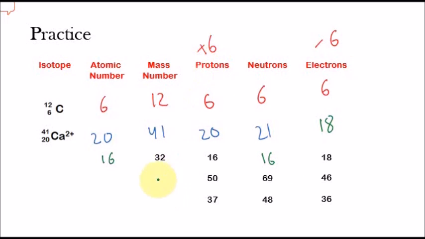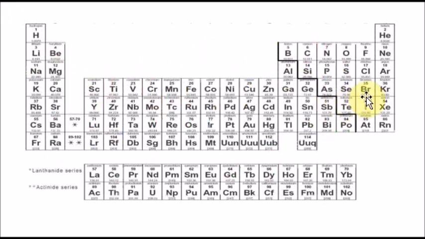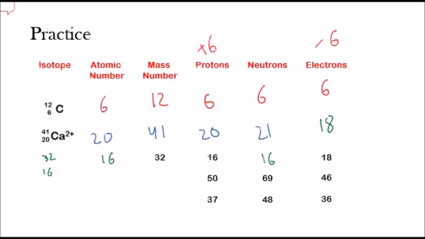Here, and then we can finally write the notation for the isotope. So we're going to have to write the atomic number at the bottom, so we'd say 16. We'd put the mass number at the top, 32. Our symbol, if you look here in the periodic table, 16 indicates sulfur, so any atom which has an atomic number 16 is going to be sulfur.